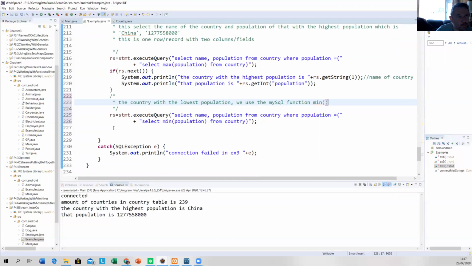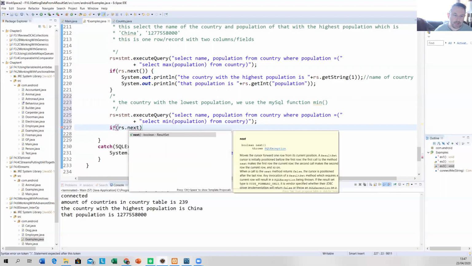Now could be Vatican. We'll see what it is. All right. We won't bother running it in MySQL. So I'm going to say if rs.next.